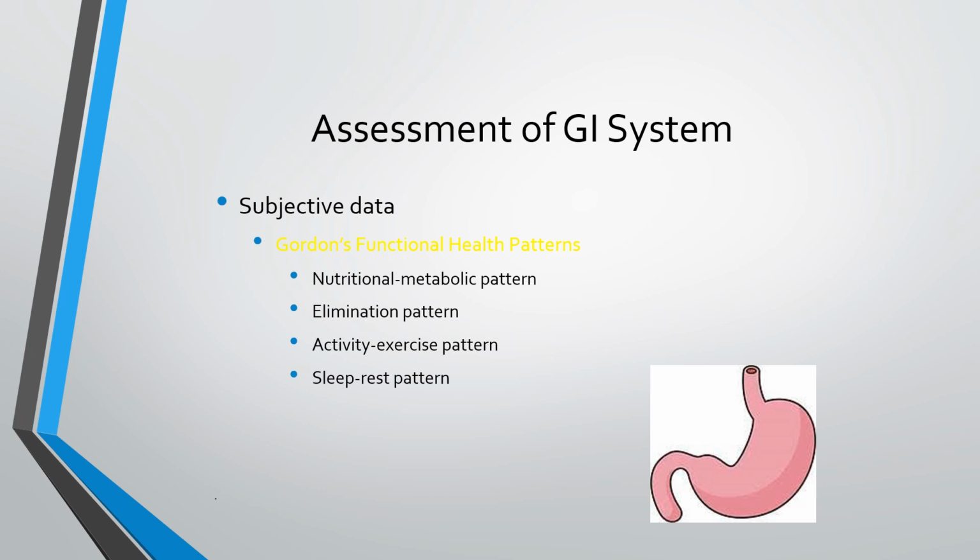So you want to ask about their health practice related to their GI system. Foreign travel is a big one. We'll talk about hepatitis in another section, or parasitic infection. Assess patients' habits directly related to their GI function, such as consumption of alcohol is a big one, and cigarette smoking. You want to know their nutritional metabolic pattern.